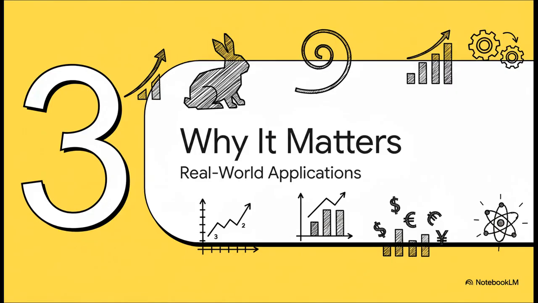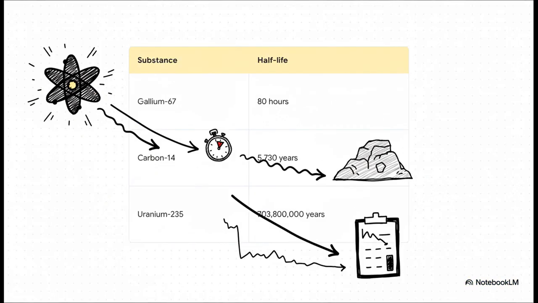So, we've built our toolkits, we've got our strategies. But why does any of this really matter? I mean, we started with a story about rabbits, but these equations describe so much more. They're the hidden language of compound interest, of population growth, of radioactive decay, even the way we measure sound in earthquakes. I mean, just think about radioactive decay. The half-life of a substance, that's the time it takes for half of it to decay away. The time scales here are just mind-blowing.